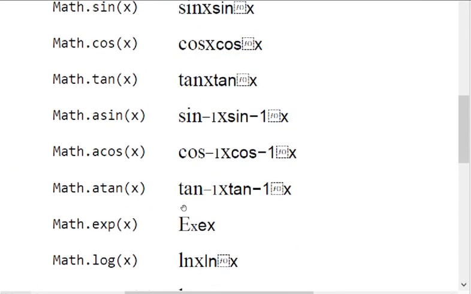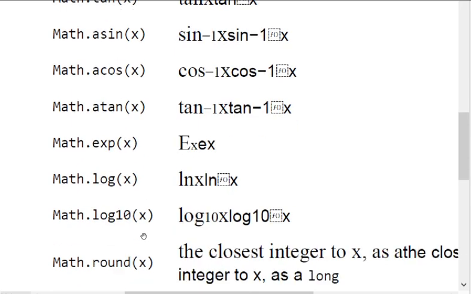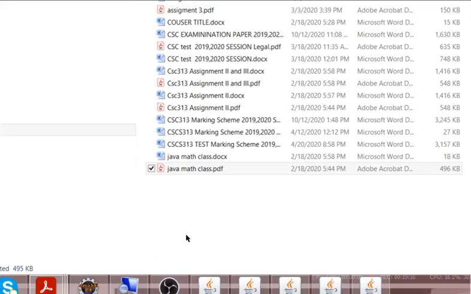Please check over them here. Can you see them here? This is how you use them. Even the log function, you use log e. Okay, so let's continue. We don't have much time, please.